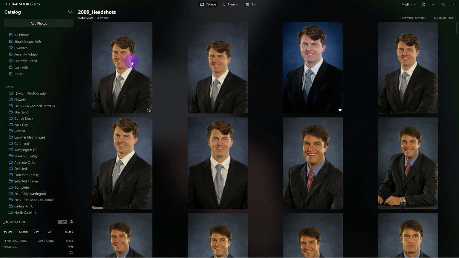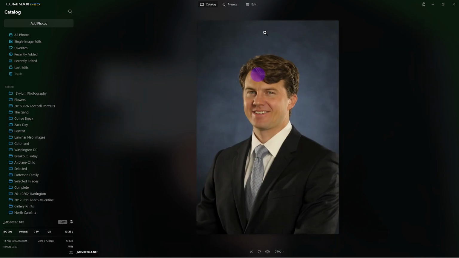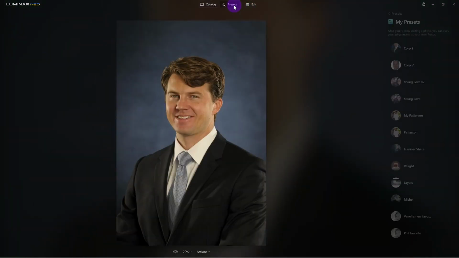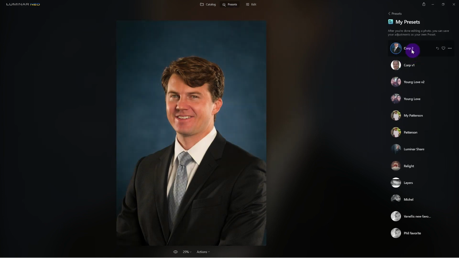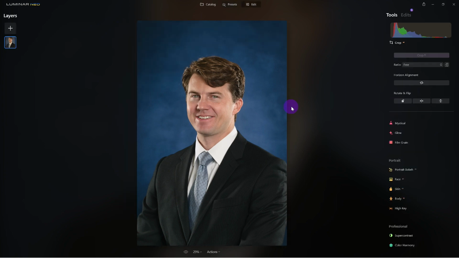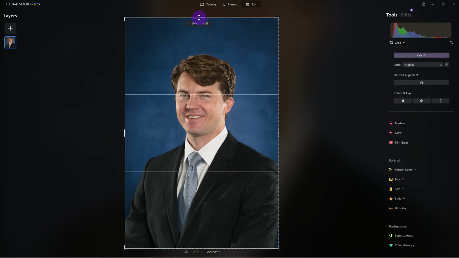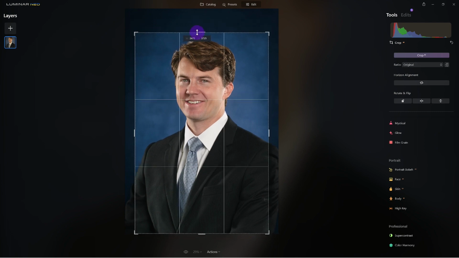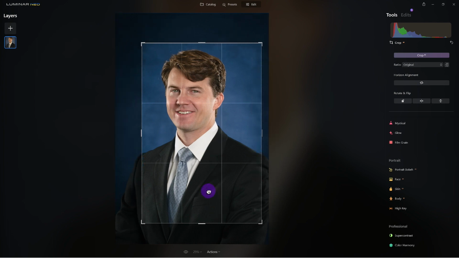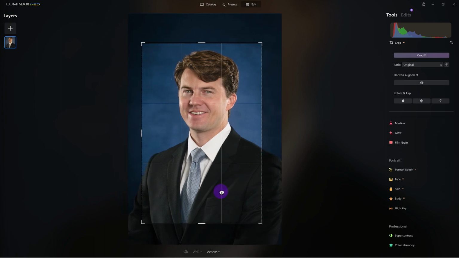So let's just real quick do an edit here. I'm going to click on a preset, and I already did one ahead of time. Notice his little redness in his face. Ooh, we got rid of that real quick. All right, and then, of course, I'm going to crop it. I'm going to show you what I did in a moment, and you decide where you want it to be cropped.